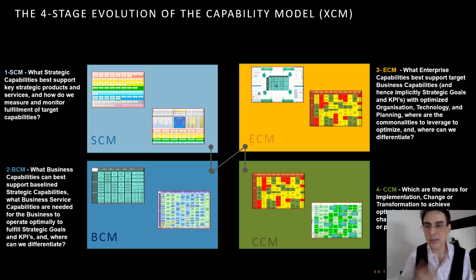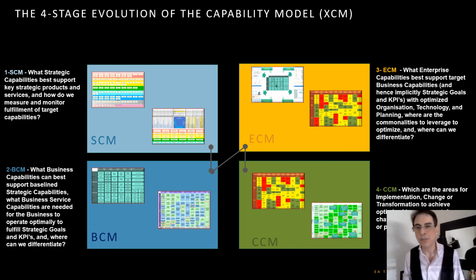Now, we talked about later coming to ECM. The most important part is where we take the business capability model that was agnostic to implementation and make it implementable and deployable. So we look at every business capability and at its profile. What is the best optimized profile from the point of view of not only business value, which we have already established a link to, but also from the point of view of organization and people, IT and technology, as well as our dynamic aspects of change and planning?